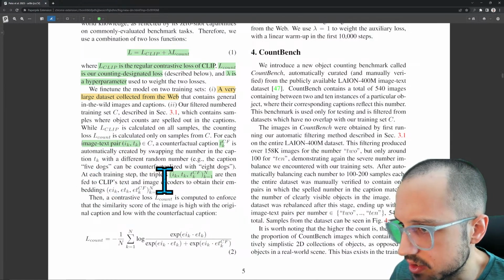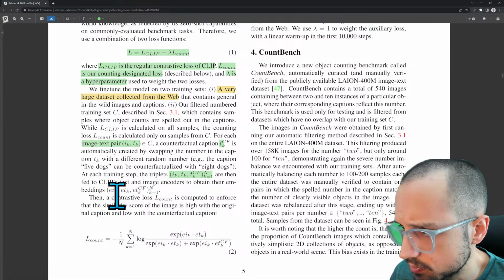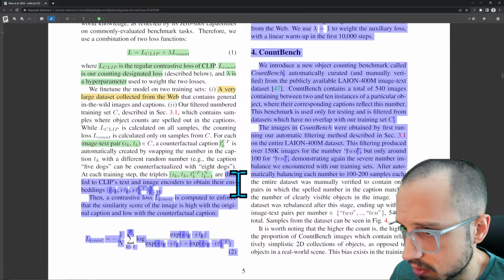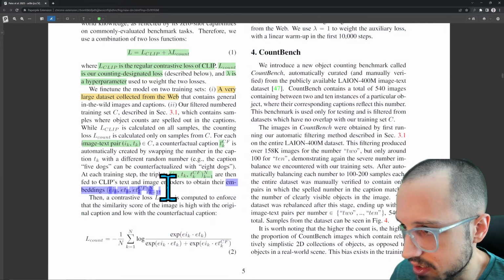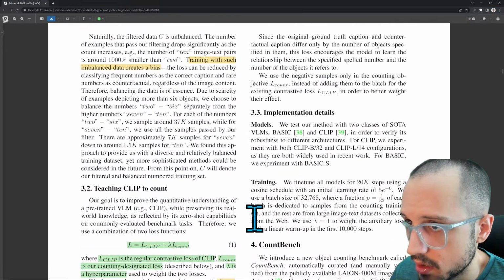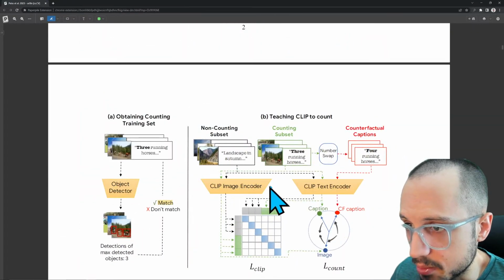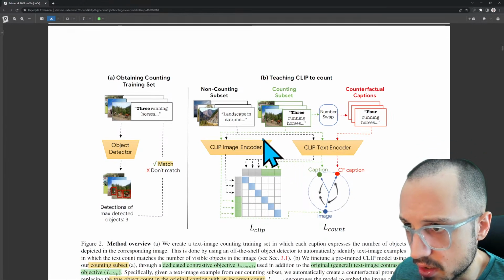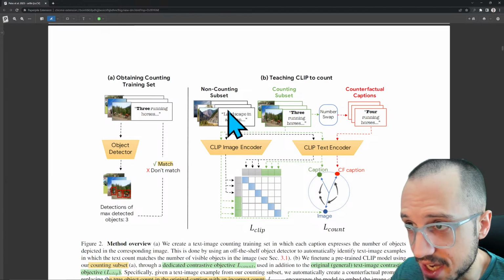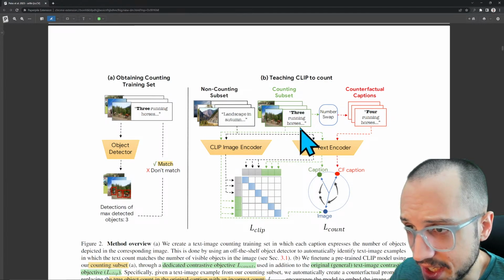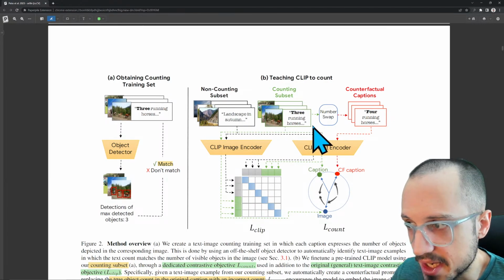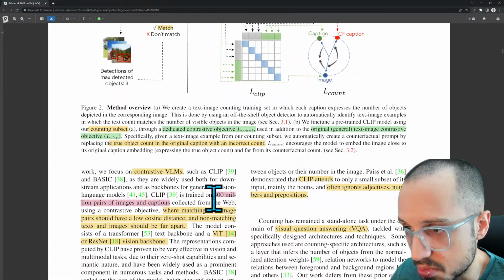are then fed into to obtain their embeddings. CLIP has text and image encoders. Here, these orange, yellow bricks are encoders. They take something raw like an image or a text sentence, and they turn it into an embedding, which is basically just a vector in some high dimensional space.